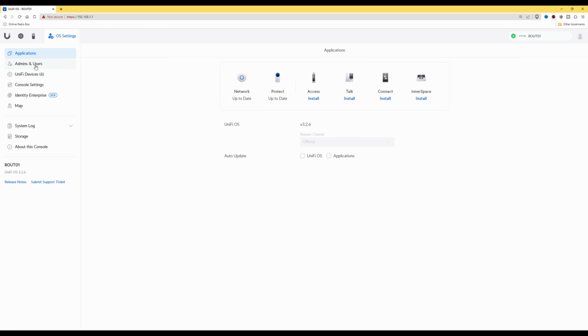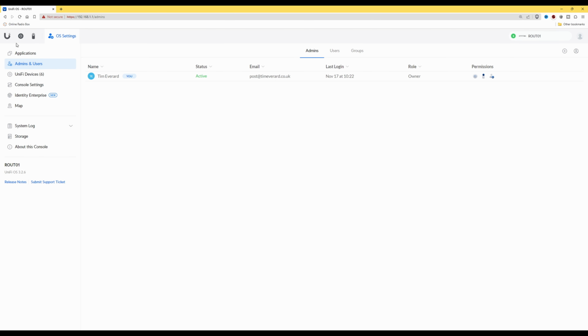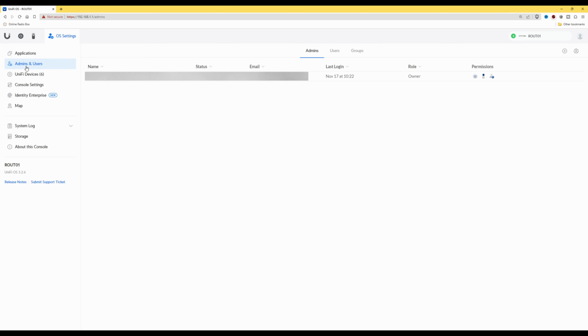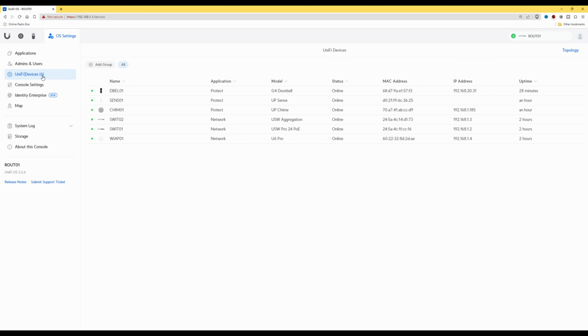So if we click on Admins and Users, for example, and then click on U, it will take us back to the applications. So going through these options, I can see we've got applications from the left hand side menu. Under that we've got Admins and Users, which was there before. This screen looks the same as before. Then we have UniFi Devices, and I can see that there's a number against it, and I don't think there was in the previous version. When I say previous version, I'm referring to the 7.5 versions. So if I say previous version in this video, I mean 7.5 point whatever version.